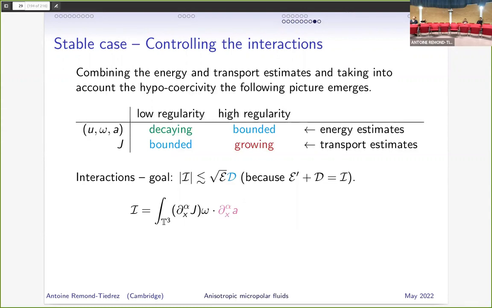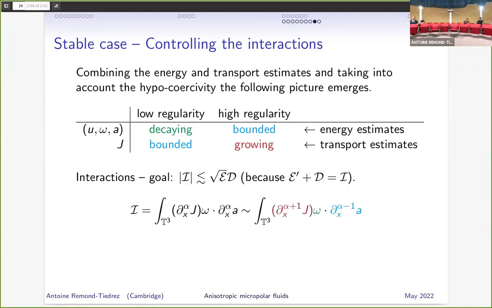But this is bad because you have A with a lot of derivatives on it. This is exactly the thing that we couldn't put in the dissipation. It's exactly why we had algebraic and non-exponential decay. So if you try to put this in dissipation, you're dead. There's no chance. So you integrate by parts and you get something like this. Now the problem is you have this at a high level of regularity, which is only growing in time.